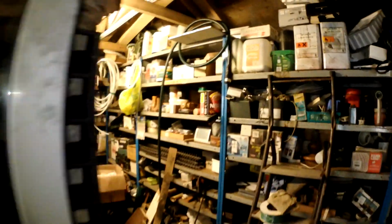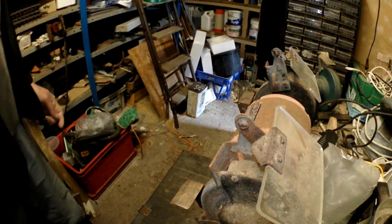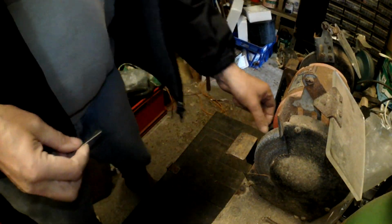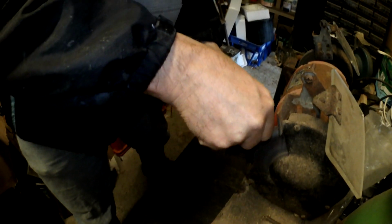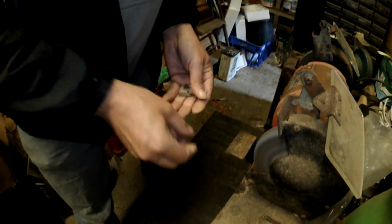Then we go to the ancient shed with 1,000,001 different polishes and things in here. This is my father's shed, where he's got all his stuff from hundreds of years. I used to be a furniture renovator, an antique restorer. So let me see, can we see this? Yeah, you can see that. So basically, got to shape them up. It's not very bright in here, but it's always very dim in this place. One of the bulbs is gone from the light, so okay, I'll do that all in a minute.